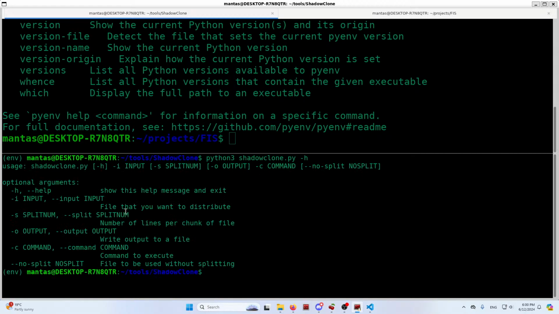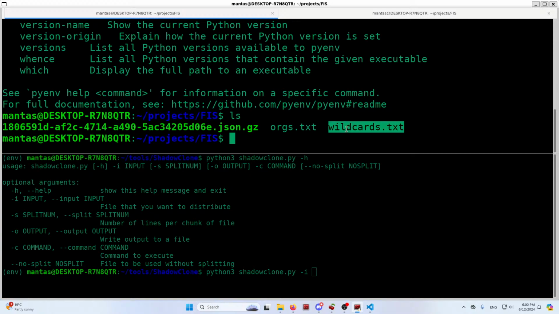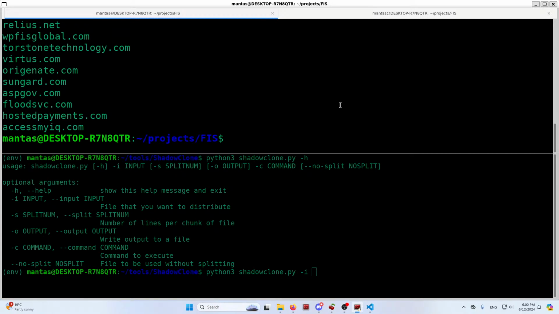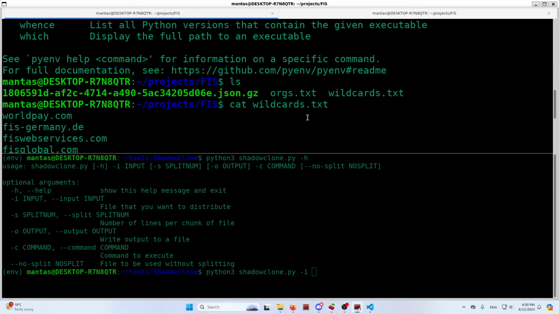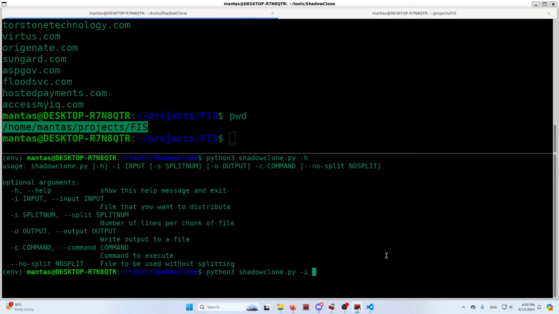Let's use -h. You need to pass input, and as the input will be our wildcards, there will be subdomains, so that input will be split. It's not actually necessary to use full paths, so I will just use wildcards.txt. There is a split number.